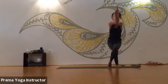Take the opposite arms and place them in Garudasana. I think it's right over left this time. Lift your elbows up towards your shoulders. And if you can't get them to cross, bring your palms onto your shoulders. Lift your elbows up. Good. And then straighten out, reach up. Step back into neutral posture.